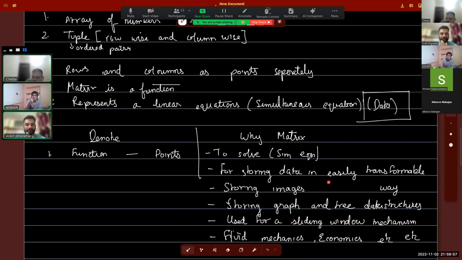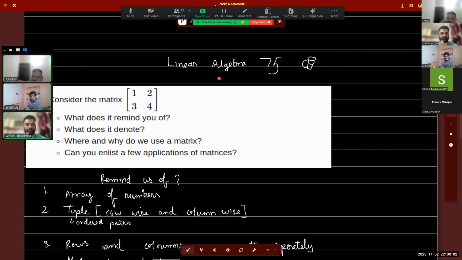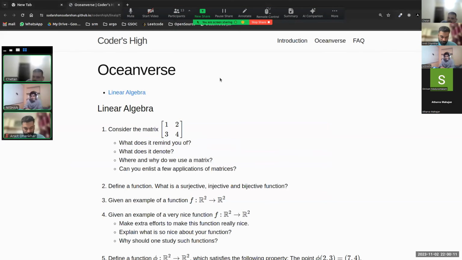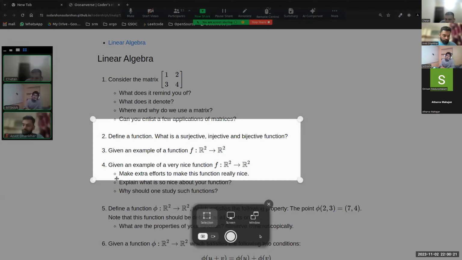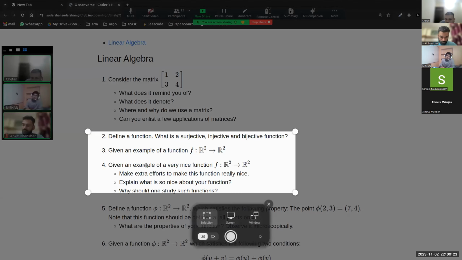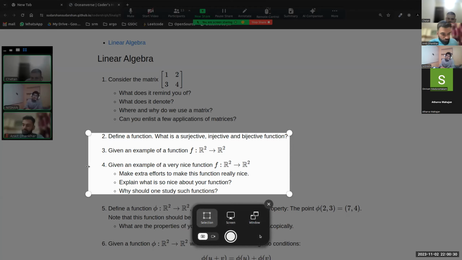Just a second, Shriram. Can you scroll up and show me the next question? Can you list a few applications? We have already discussed that as well. Now let's move on to the second question. Can you copy the second question? Second to fourth. Copy all three. Okay, one second. 2, 3, 4, copy all three. Just a second.